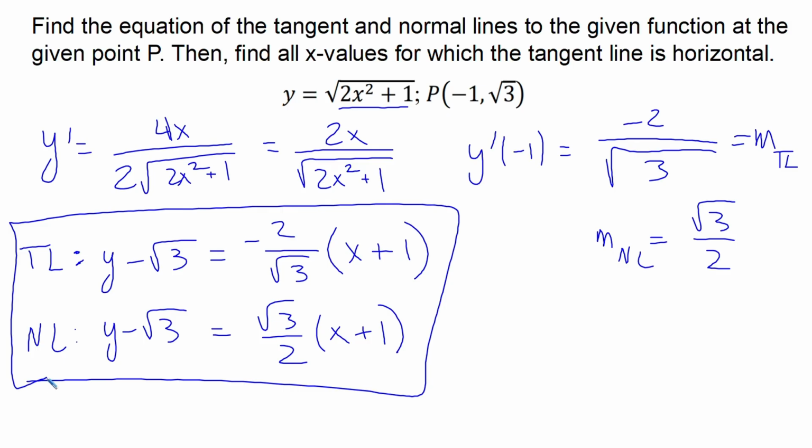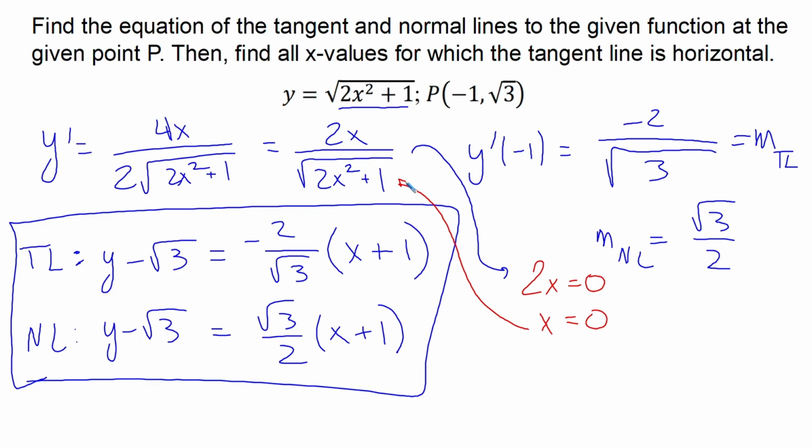And then lastly, we want to know, when does this have a horizontal tangent line? Well, a fraction equals 0 as long as the numerator equals 0, but the denominator does not. So really all we need to do is set 2x equal to 0, which gives us x equals 0. And then we'll plug that value into the denominator of our derivative to make sure it doesn't make it 0. And I think we can clearly see that that becomes the square root of 1, which is 1. So it does not make that 0.